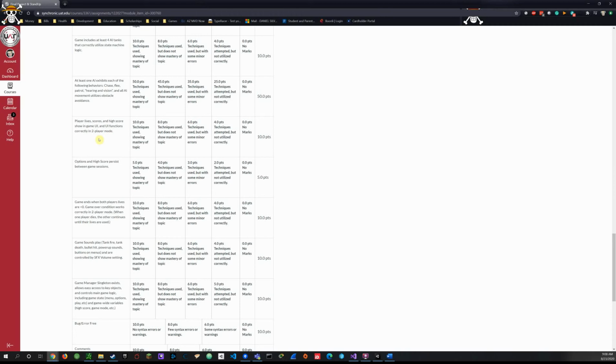Player live scores, high scores shown in the game UI, and the UI functions correctly in 2-player mode. We've seen that earlier.